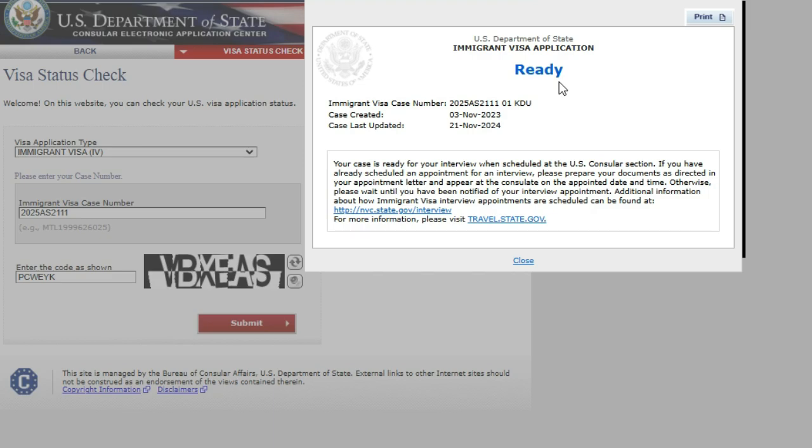That letter has information directing you on how to prepare for the interview, as well as the specific interview dates and the embassy where you're scheduled for your interview. So that's what the ready status means.